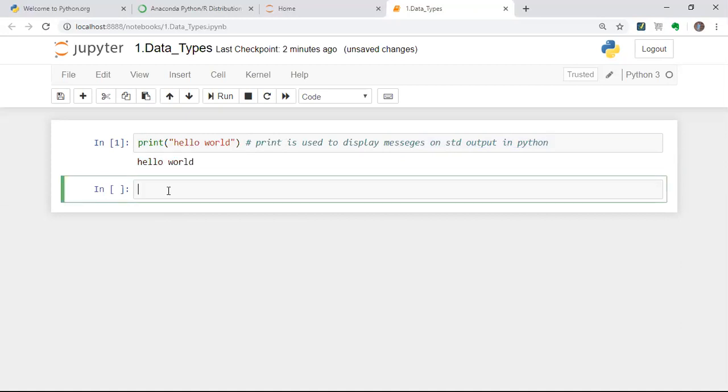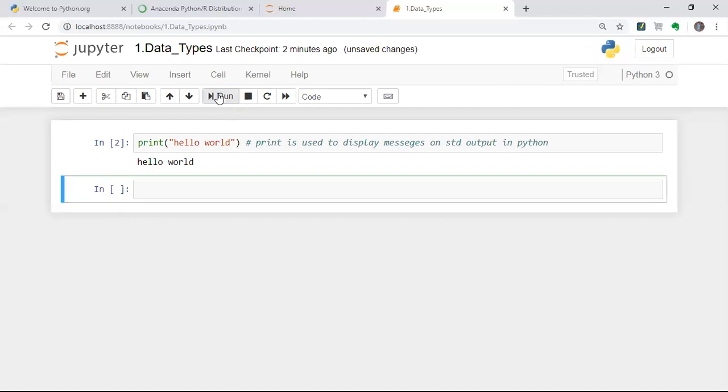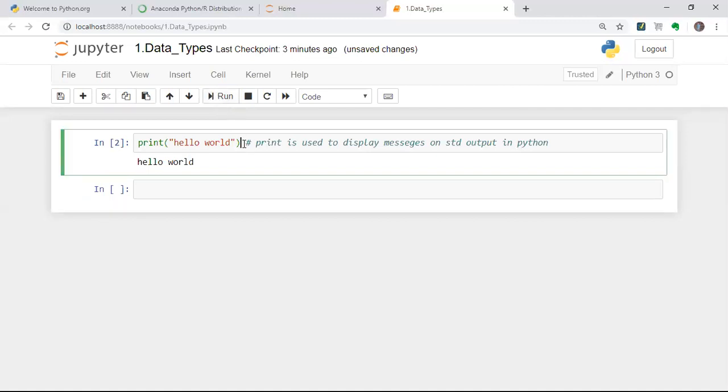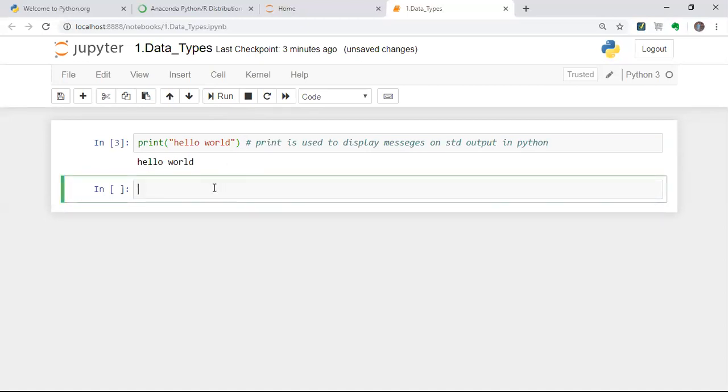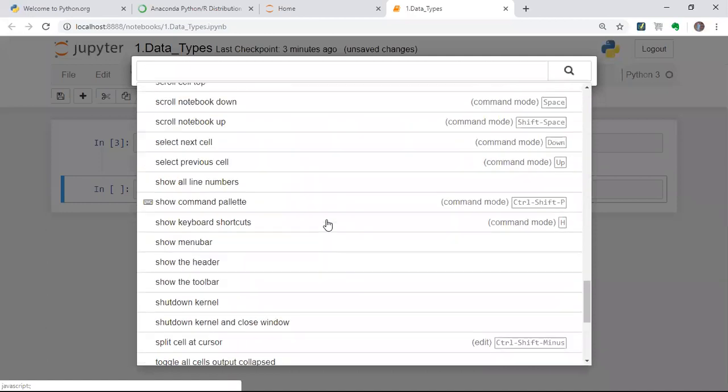And if you want to make it prettier, what you can do, you can change the type of this shell. So right now the type of shell is code. And how to run this, there are two methods. You can go here and you can run this shell, or you can just go into the shell and press shift plus enter. Okay, so let me write it down here. Shift plus enter is the shortcut to run a shell. Or you will find many shortcuts here on the keyboard, and then you will find multiple shortcuts for what you want to do with your shell.